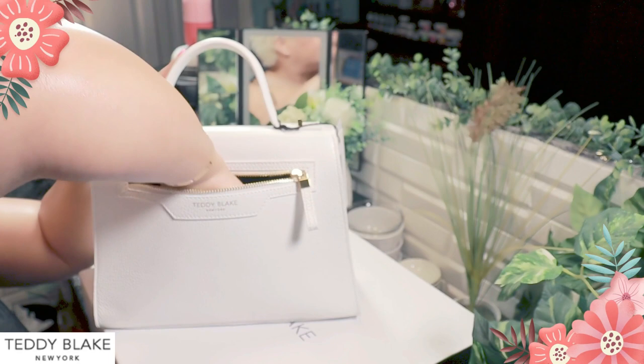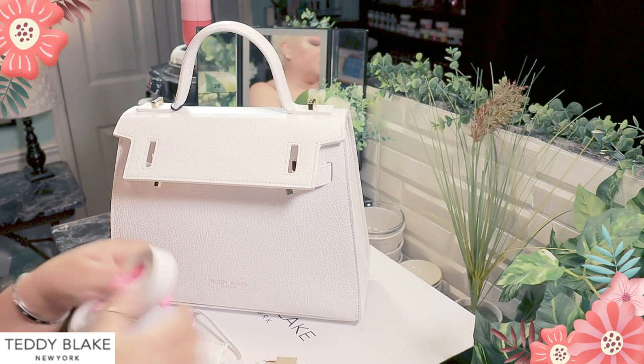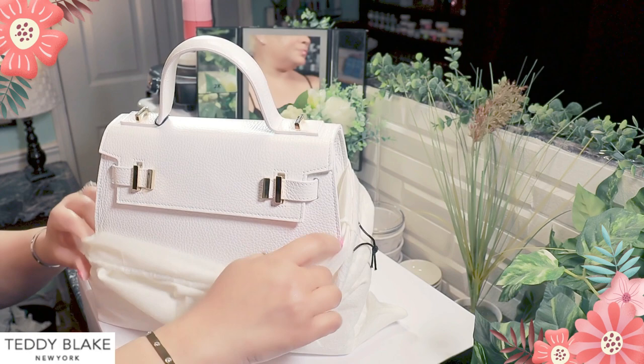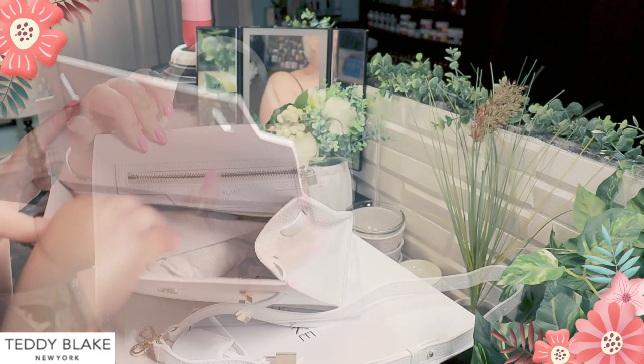Now, check this extra that was included. This key and lock with the logo included. All of Teddy Blake's purses come with signature dust bags, and this just sets it off. That lets you know luxury at its finest. You can't help but be impressed by this amazing design.